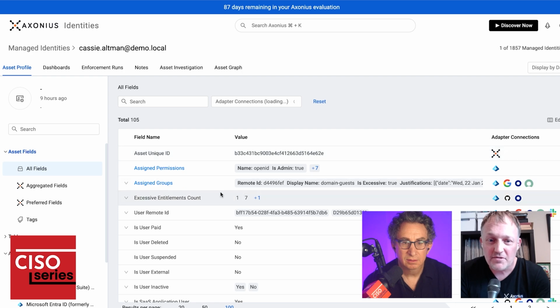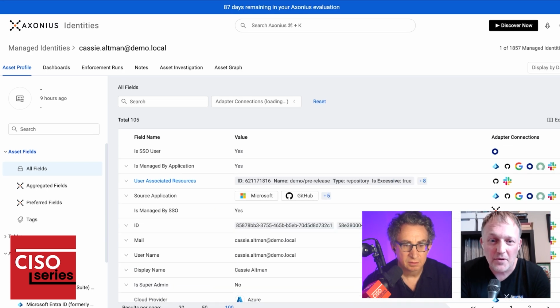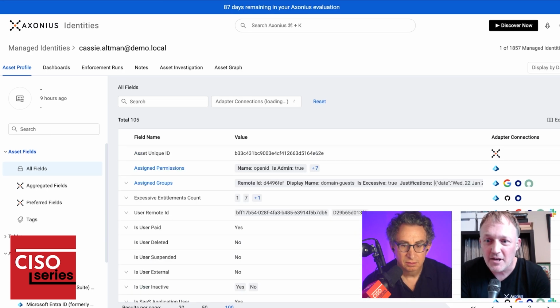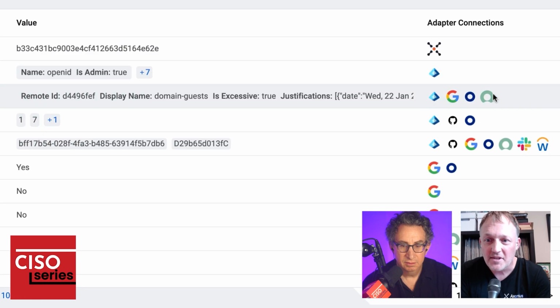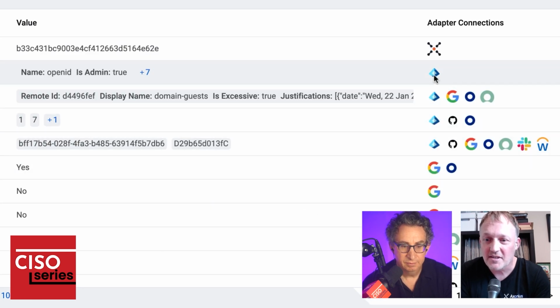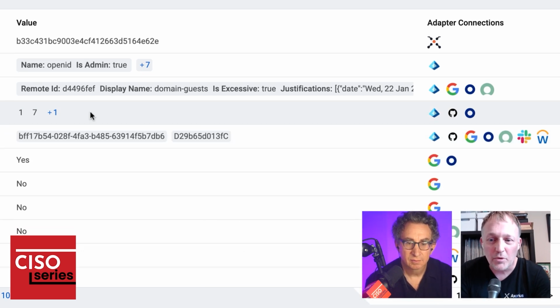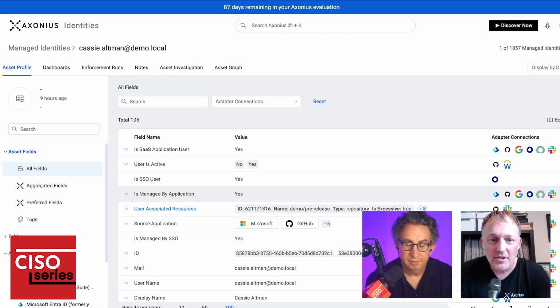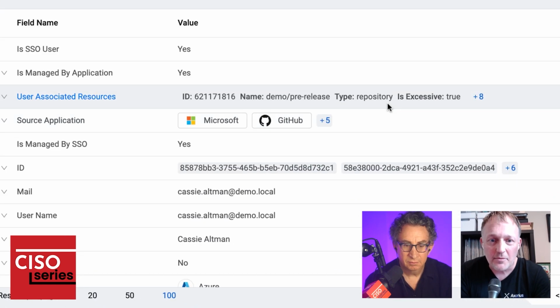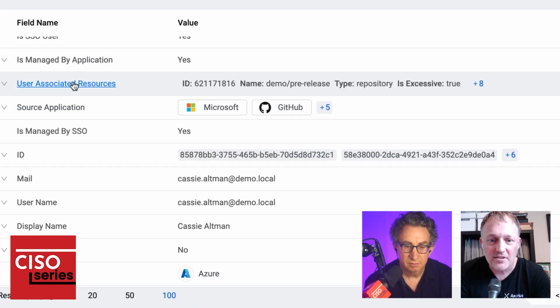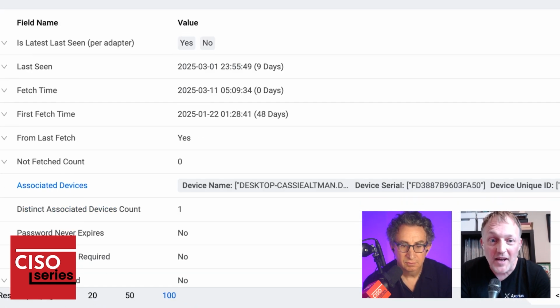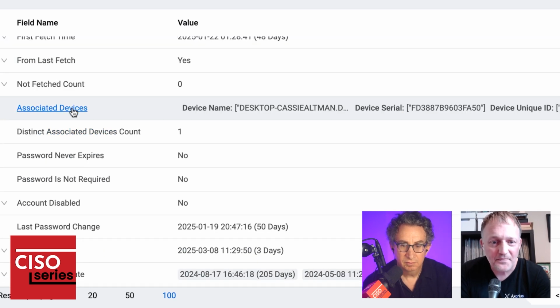I'm just going to scroll through this. There's way too much to go through here. But one thing I want to highlight is we're pulling this from different systems. Sometimes only Entra gives us data. Sometimes we're looking at GitHub, Google, Okta, ServiceNow, Slack, just to get the full profile. We're able to look at various relationships. We look at the resources you have access to. We're looking at the devices that those identities belong to.